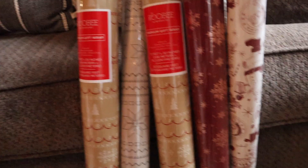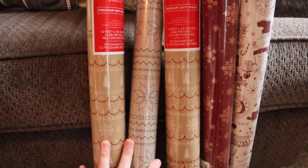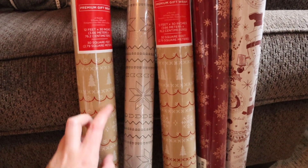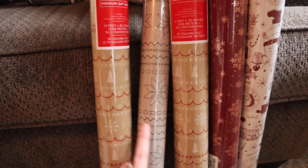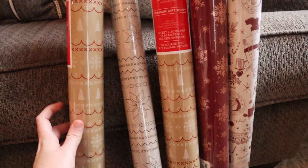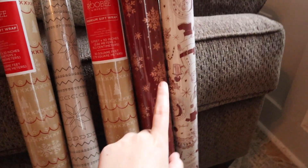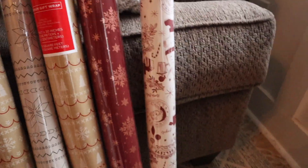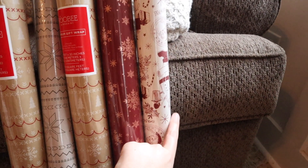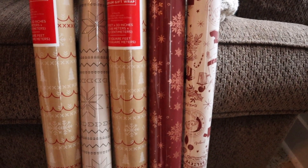Here's all of my wrapping paper — you can see the theme I'm going for. I want to go for almost like a Christmas sweater-y type look. This one is from TJ Maxx — I got two of those. This one is from Joann's and it was $3. The TJ Maxx ones were $3. These two are also from TJ Maxx. They just look kind of rustic — these remind me of Christmas sweaters, and these remind me of like traditional old-time Christmas. That's going to go so well with those ribbons I got.